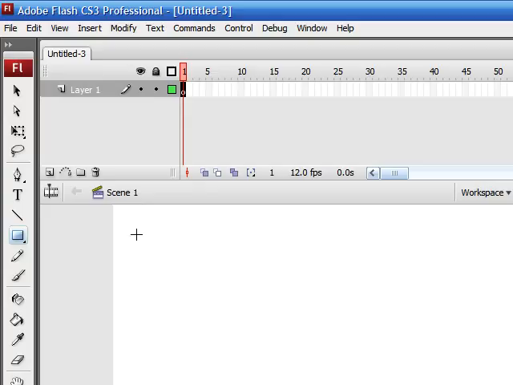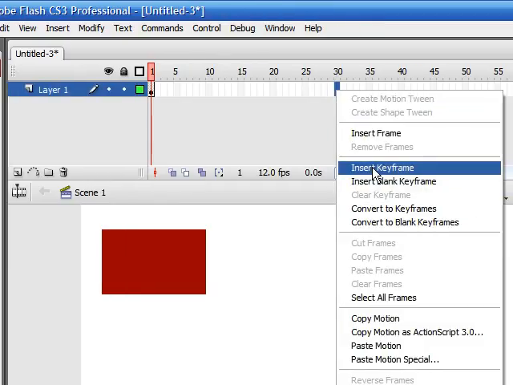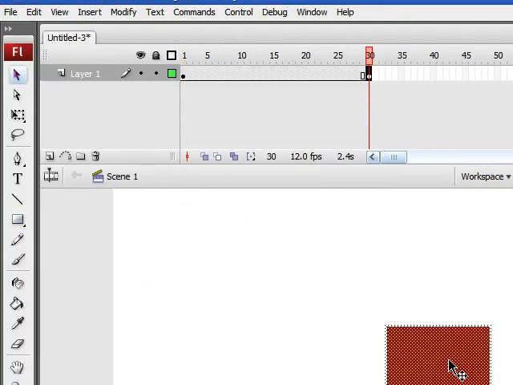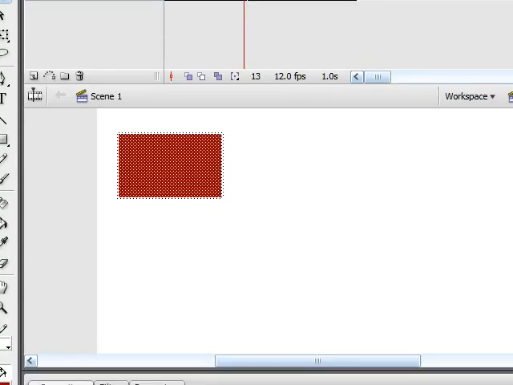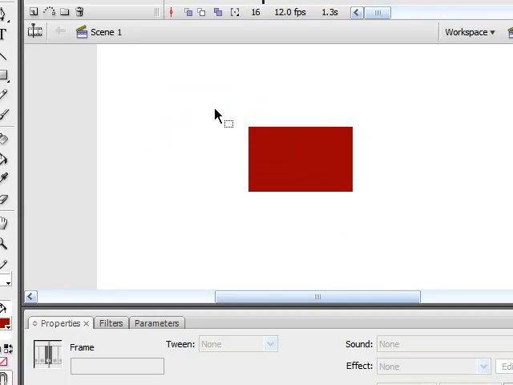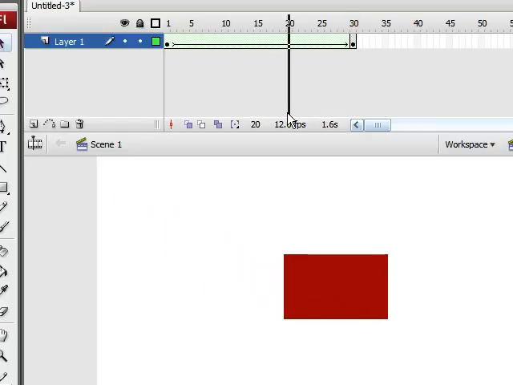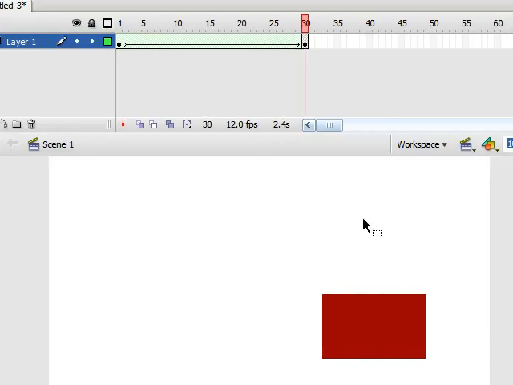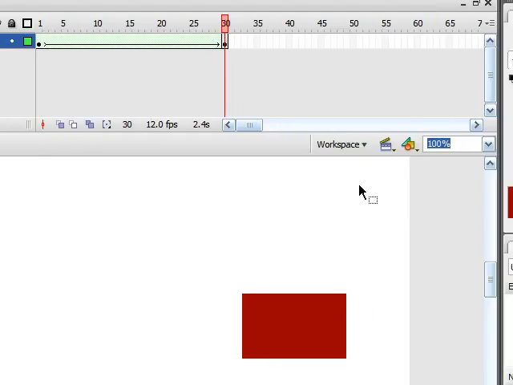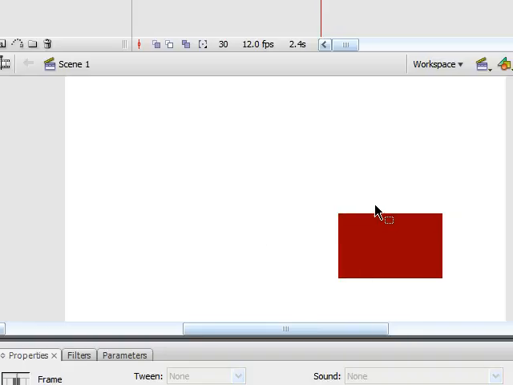So let's go ahead and create a simple animation. I'll make it just a red rectangle, and I'm just going to make it move by using a shape tween. As you can see, we have this red rectangle moving from left to right with the use of a shape tween. Now if we wanted another object, say to move from the right hand of the screen to the left side, making this in the same layer would be a pain in the butt. So here's what you would do.